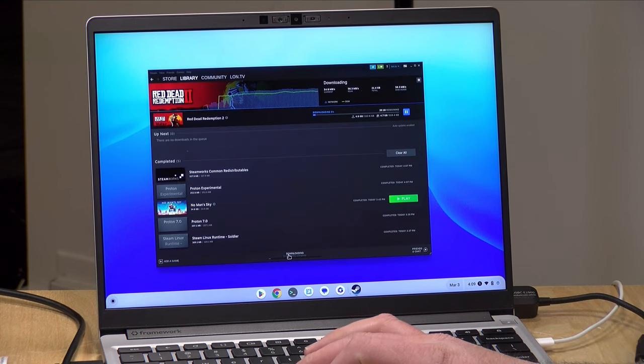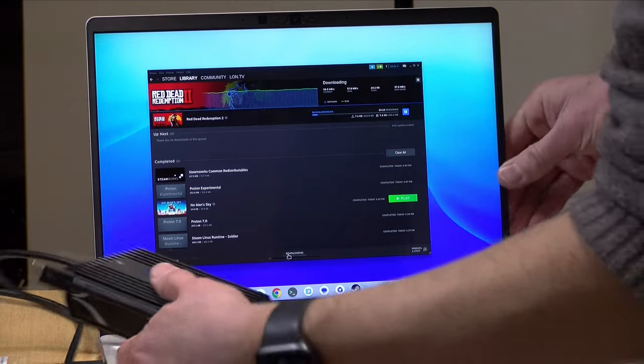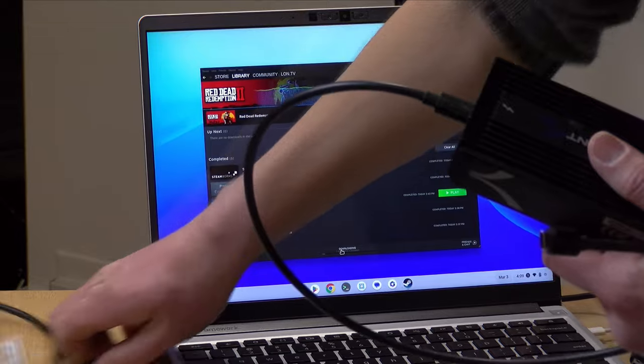So we are currently downloading at about 56 megabits. So we're actually coming down at a pretty good clip here, but it's still gonna take 35 minutes. So let me see if I can plug in my Ethernet cable here, so I can at least get 2.5 gigabits on that one. Oh, you know what, actually, it'd be a fun test? I have a 10 gig adapter, and let's see if this will work at 10 gigabits. I just don't know if Thunderbolt is supported.